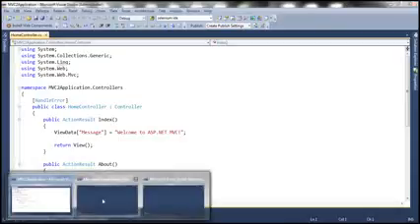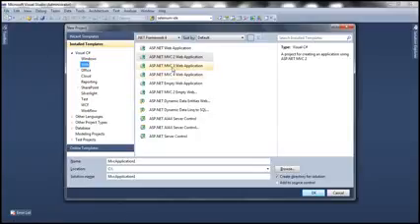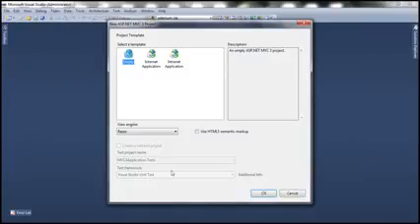Now let's go to the other Visual Studio that's open, and now let's select File, New, Project, and then let's select MVC3 Web Application, and let's name it MVC3 Application. Click OK. Now select the template, an empty template, and then the view engine as Razor View Engine. We'll talk about what these view engines are in a later video session.